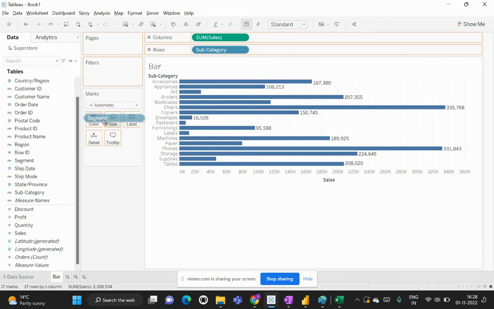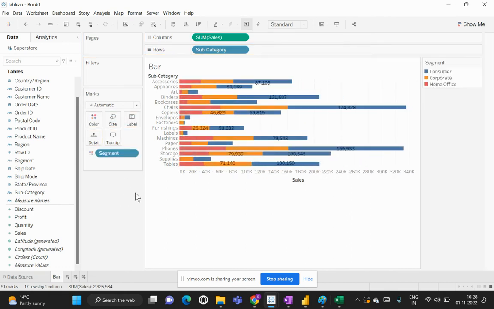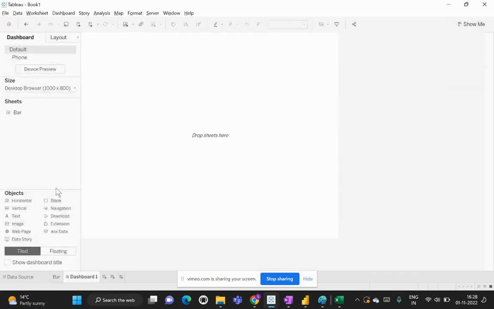Now, the moment you drag and drop segment on your color legend, you can see that the marks have now increased from 17 to 51, because the data has been split based on both the subcategory and segment dimensions together. Okay, so this particular pane that we see here gets transformed according to the page that we are currently located. So, for example, if I navigate to my dashboard view, you can notice that my left section has now been transformed according to that particular dashboard requirement. So this is specific to the dashboard design.